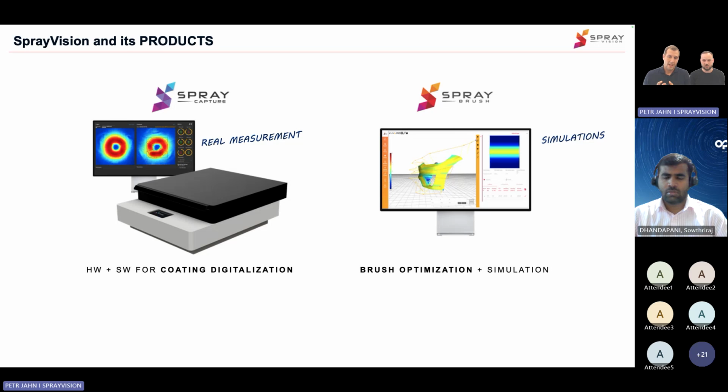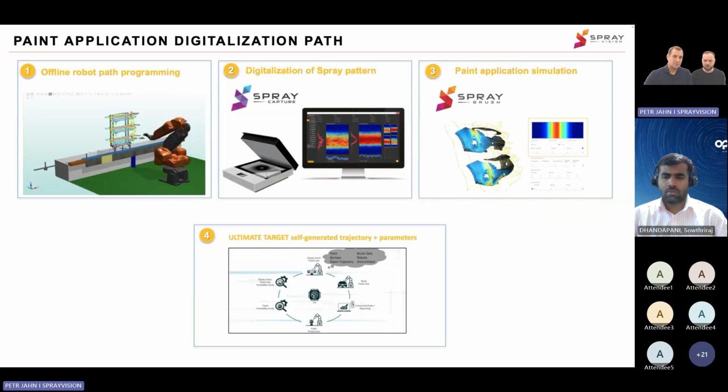And above that, we are able to provide a very good simulation, which matches reality fantastically, where you can, without consuming time of the coating line, have the full picture and full understanding of what is happening during the coating process on the part and how well the result looks when it leaves the drying zone. So those were our products and technology.